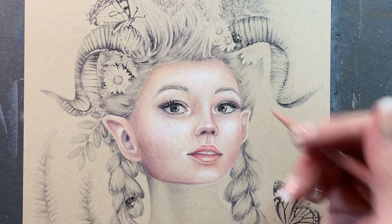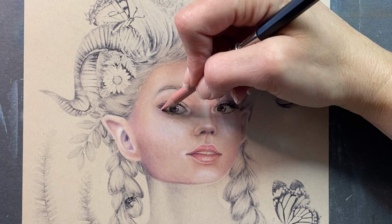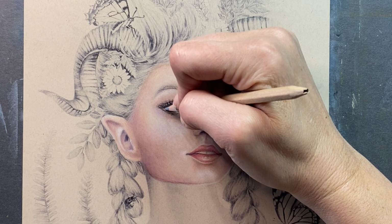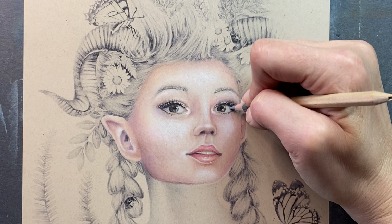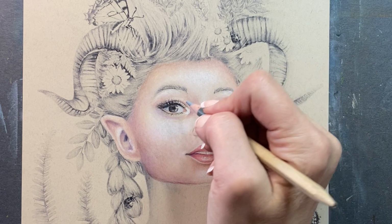Actually, I probably could still go ahead and put the nectar on the waterline there. Okay, then we want cool gray 50%. This is 1063. Just on the outer corners and under the lash line.